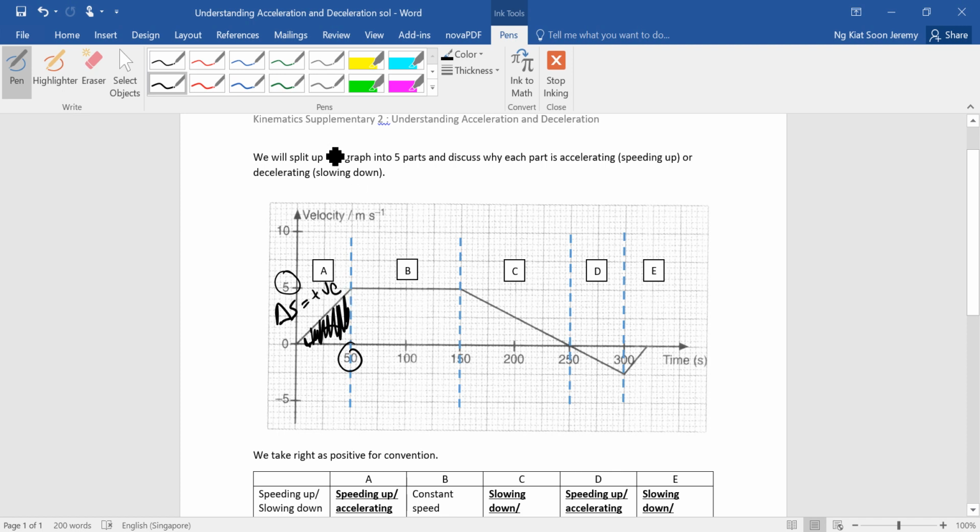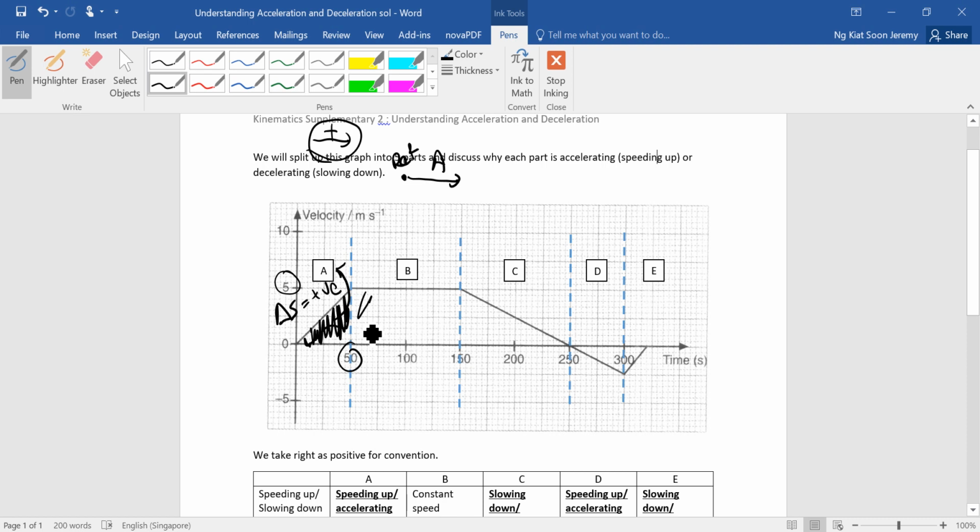So if I want to look at how this body moves, I draw a diagram to show how this body moves. This is my start point, my reference position, right? Then let's call this area A, for simplicity's sake. Area A can be calculated by half times 5 times 50, but let's just summarize this value as A, okay? So it travels some amount of area A towards the right, right? Because this is positive area, that means positive change in displacement, which means I move towards the positive convention, right?